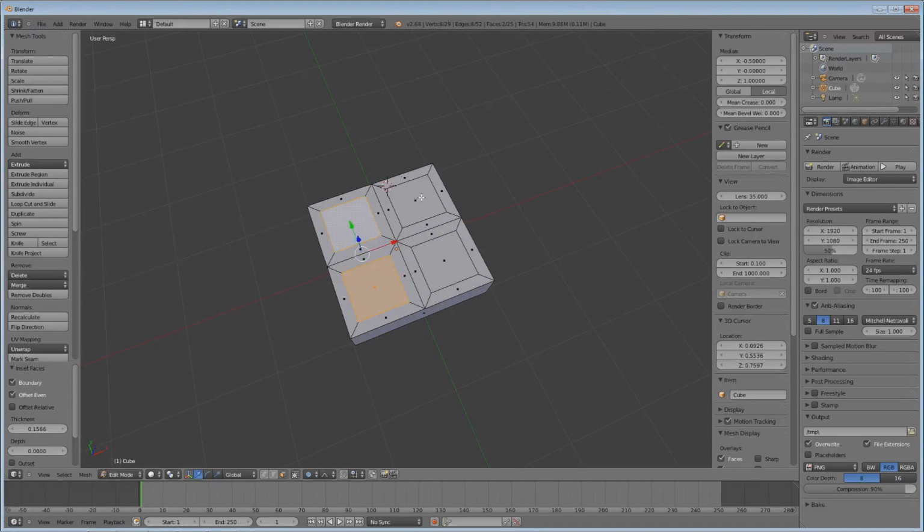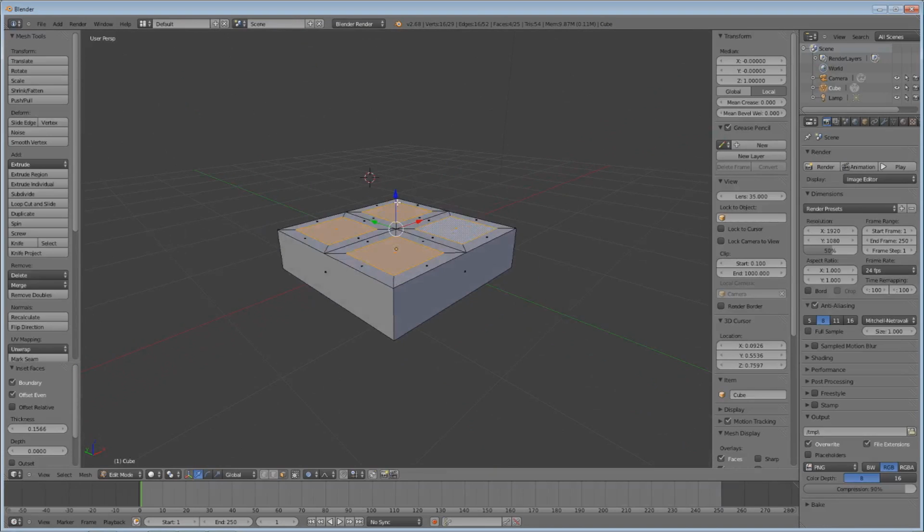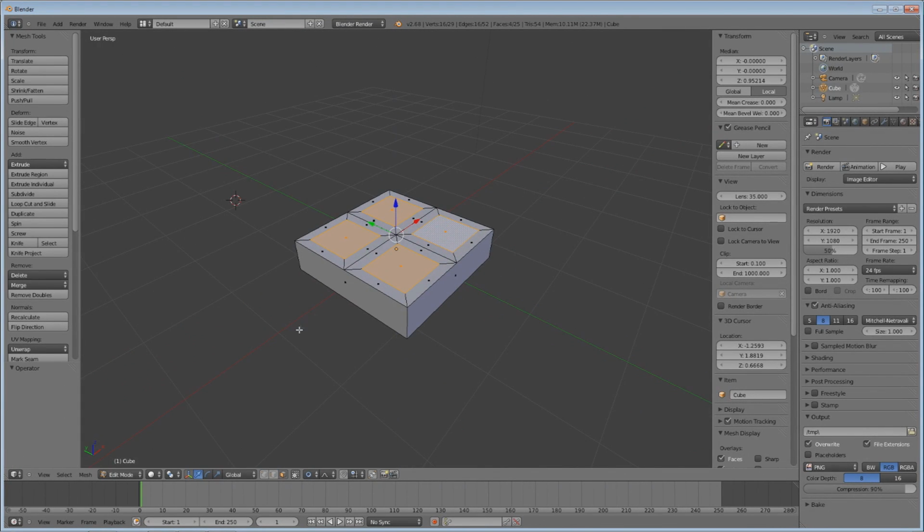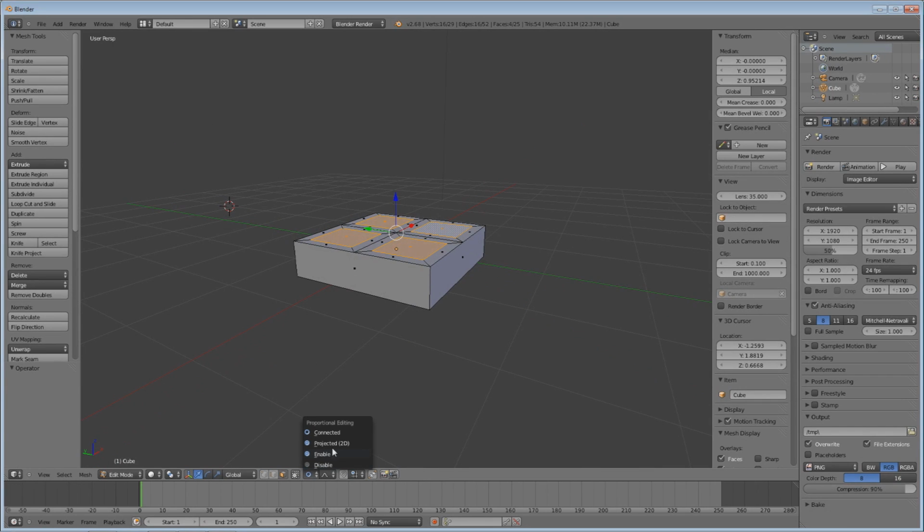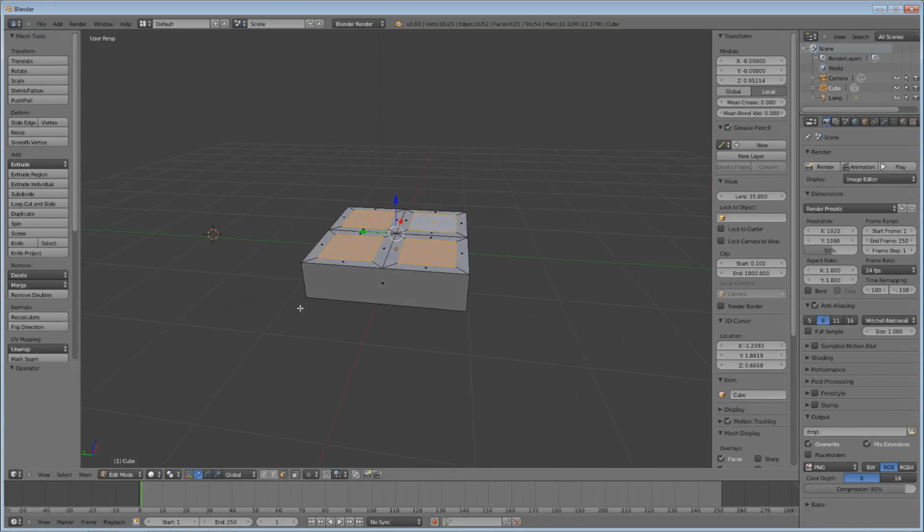Now I want to right click in these new faces that we created and grab them just like that. Now these have to go down. But if I just bring them down now, it'll bring all of them with it. Well, okay, so I somehow managed to turn on proportional editing, and that's not what we want. What that's going to do is, notice now they move down individually, but with that on, they would be moving down the faces connected to it proportionally in a way. Don't really know, whatever, not what we're here for.